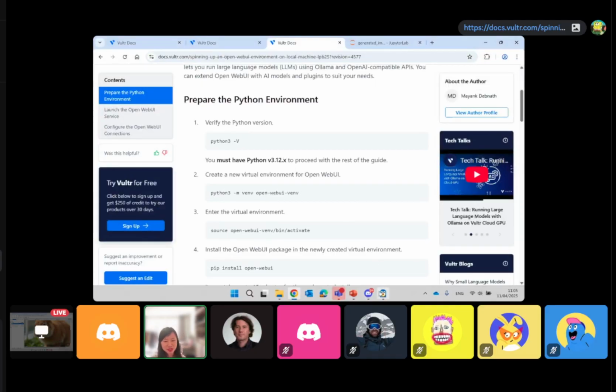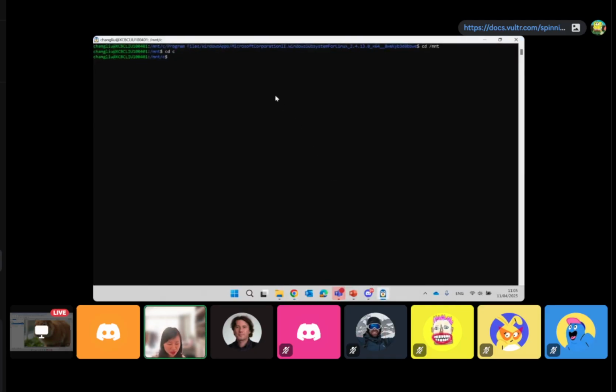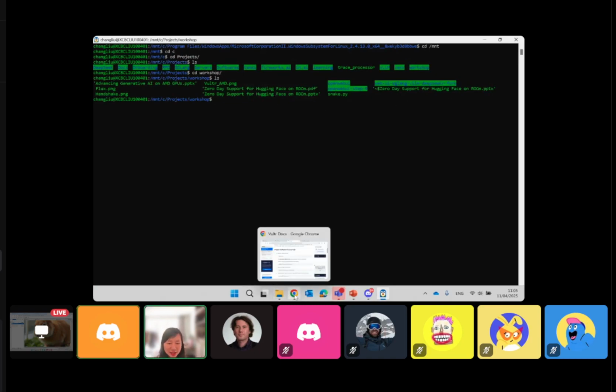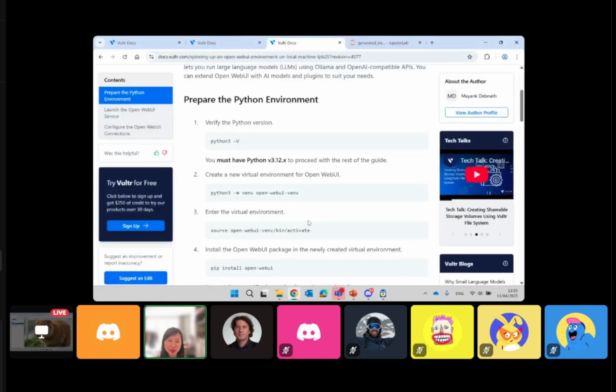First, when you turn on your local terminal, you can navigate into a workspace directory. Mine is under here. You have to make sure that the Python installed in your local environment is higher than 3.11 or 3.12.